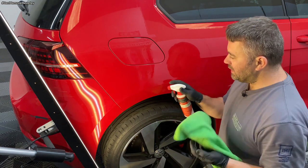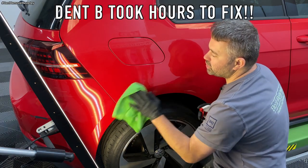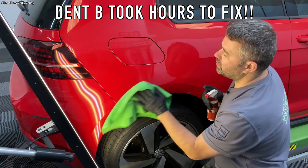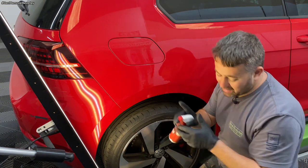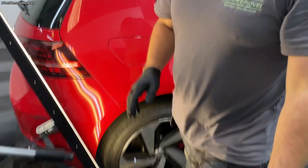Okay, I think I'm about done on this bit, so let's have a good look. Just get all these marks off, a little glue. So this has took a serious amount of work to get this out, a good few hours at least. So let's have a closer look.